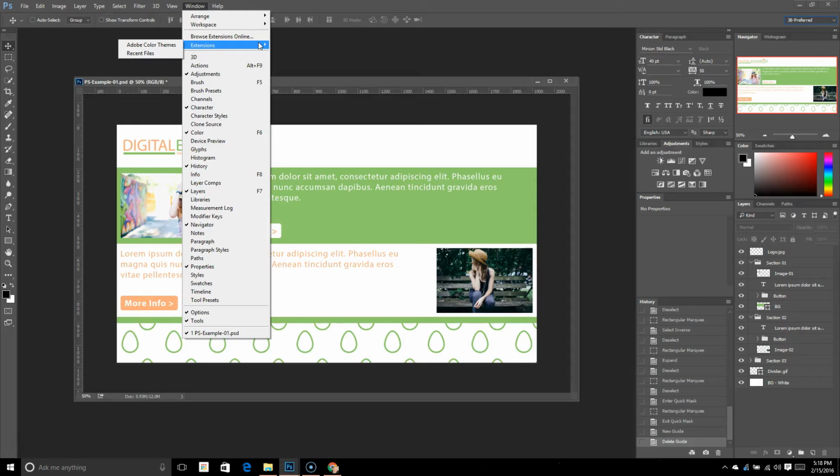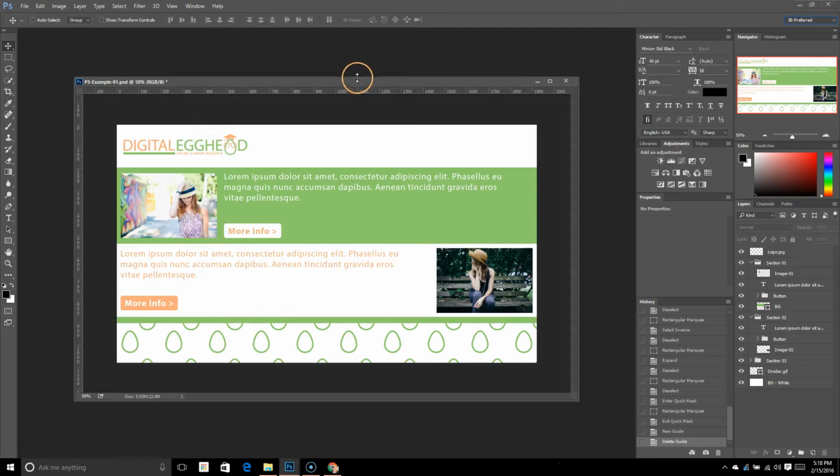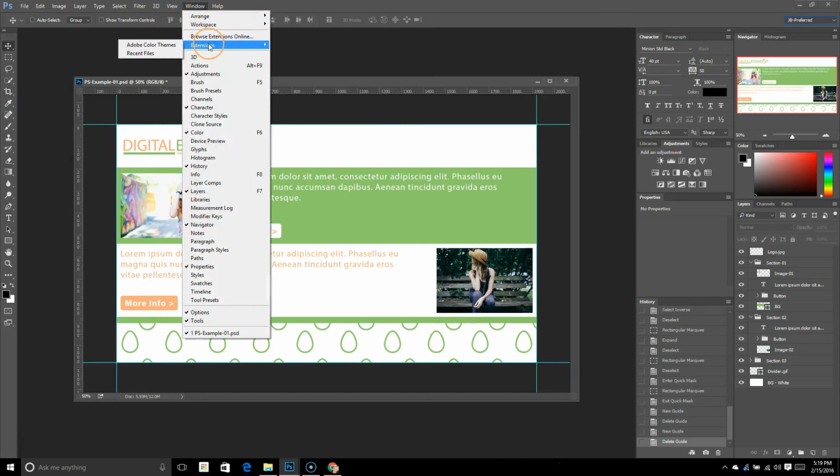One of the things I have is called Gratify, and what that'll do is for the grids, or for the guidelines here, you can set up specific grids of spacing. Say I wanted this to be divided evenly into thirds, or I just want to have the outer edges of this without having to put my own guides out there, or however I want them. I can use that add-on to do that for me. And there's a lot of extensions out there, so it's worth taking some time to see what extensions have been created that could be useful to you.